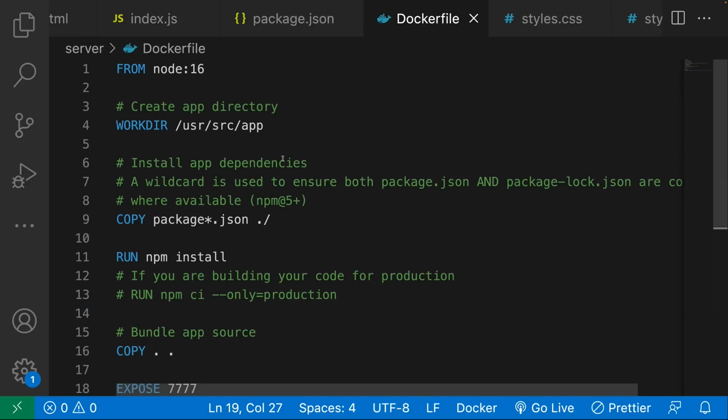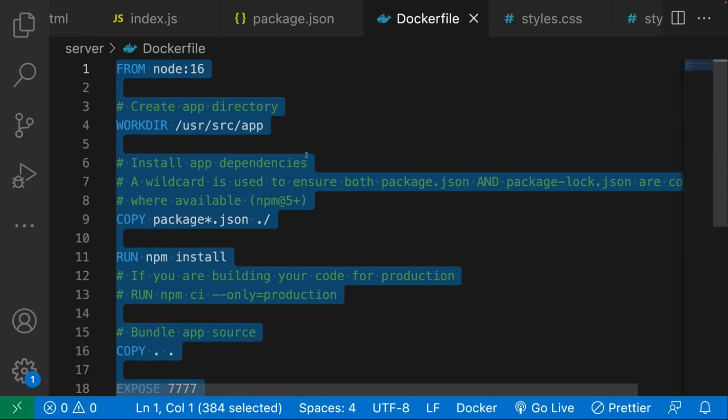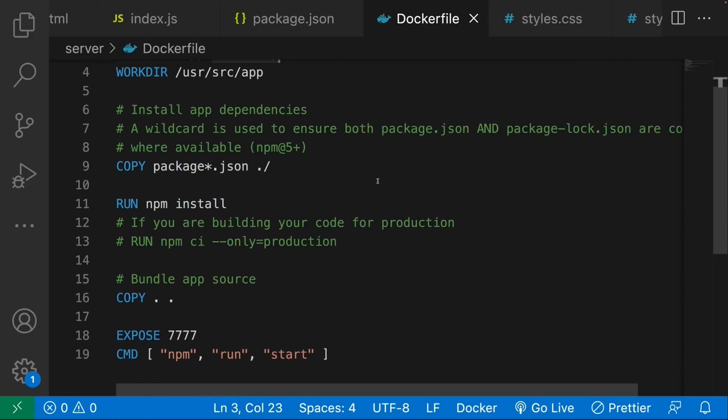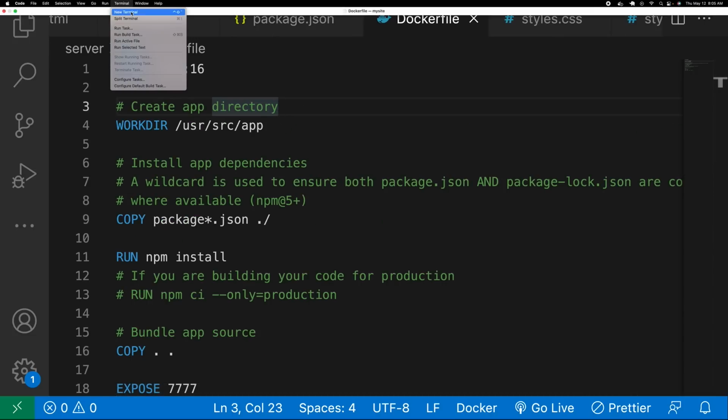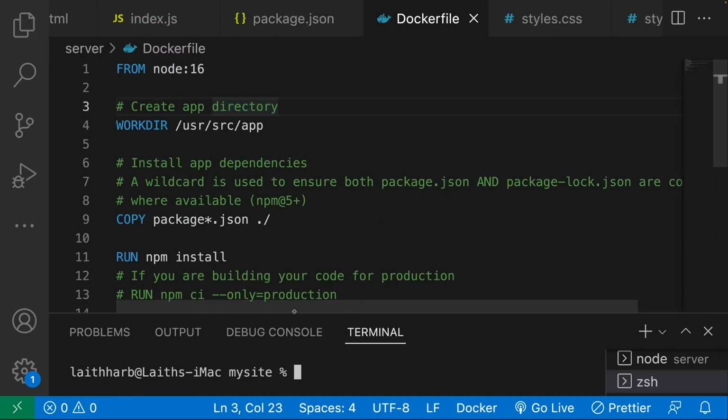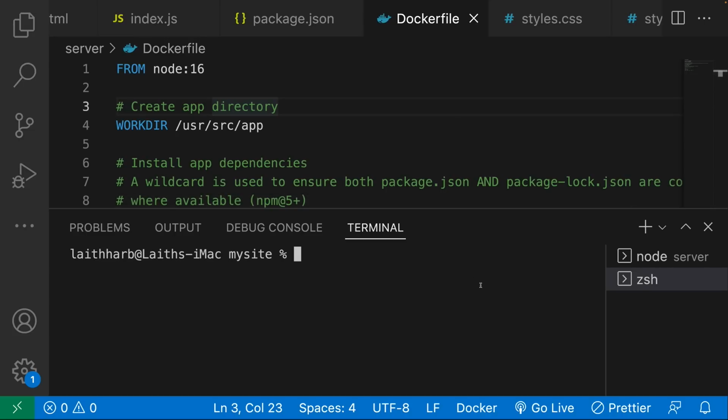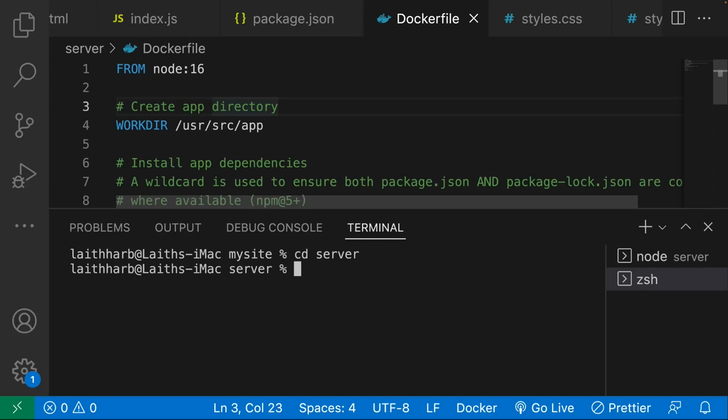Again, if you're interested in learning more about Docker, I do have a Docker crash course that covers all this stuff in great detail. But now what I want to do is spin up, let's say, 4 different containers that have this particular application. So let's go over here. We first need to build this image. This shouldn't be a very long thing. So let's move into the server directory, and I'm going to say docker build dot, and give it the tag name of, let's say, my server, something like that.